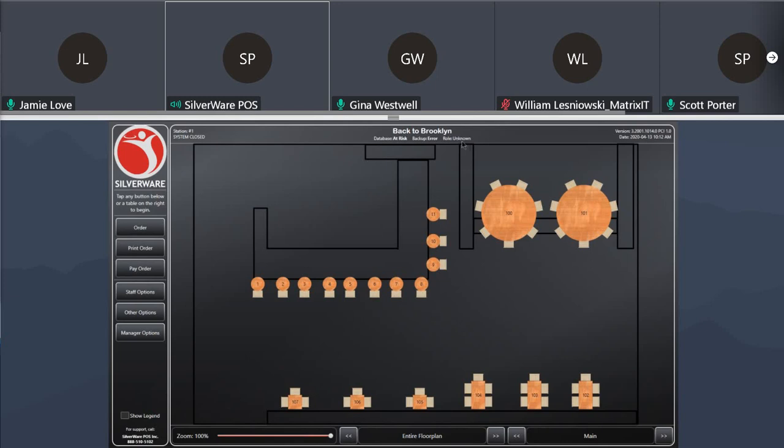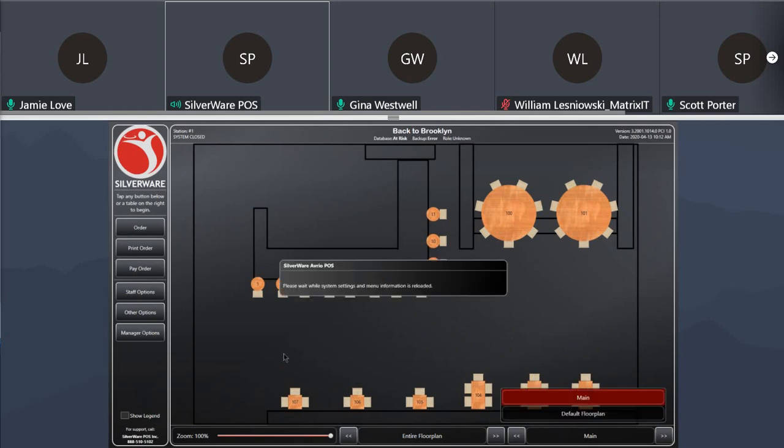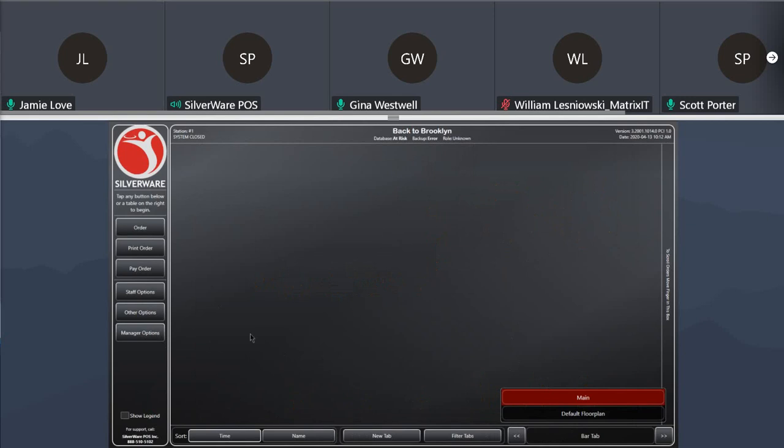Okay? Now, going down to the bottom right-hand corner, this is how we would switch between floor plans. Different floor plans could mean, for us, because we only have one floor plan, the main floor plan, which is the one that we're looking at here, but we also have our bar floor plan.